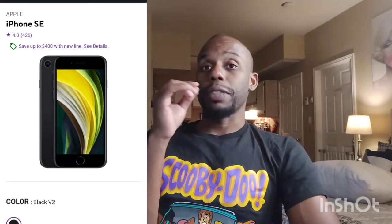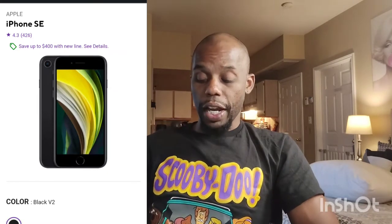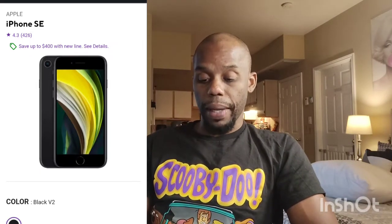Obviously another phone that's free: if you're an iPhone user, you can definitely switch over and get the iPhone SE — not the third generation but the second generation — for zero down. The phone has IP68, wireless charging, a small 4.7-inch screen, and a fingerprint sensor on the front. If you don't care about big screens this is the phone for you, but if you do care about big screens it's not. Either way, if you just want an iPhone product, this phone is zero down and I recommend it.